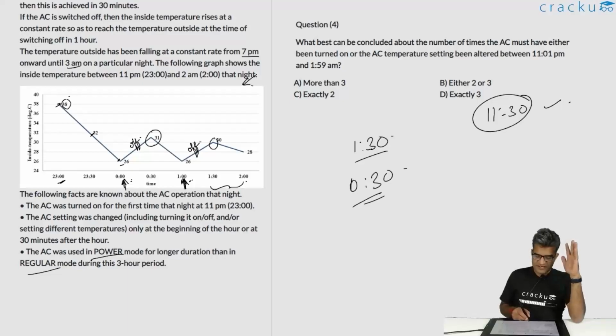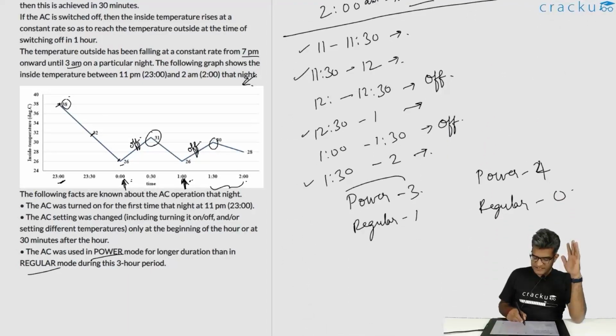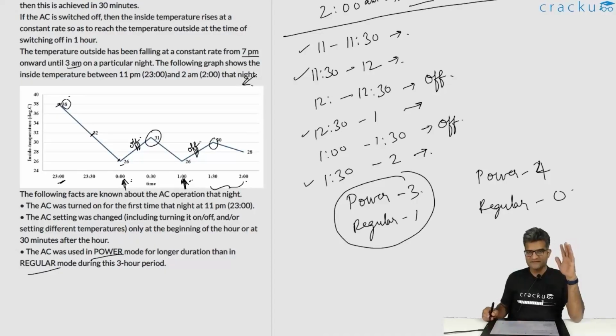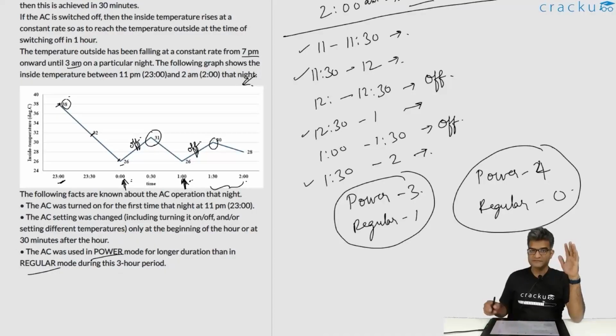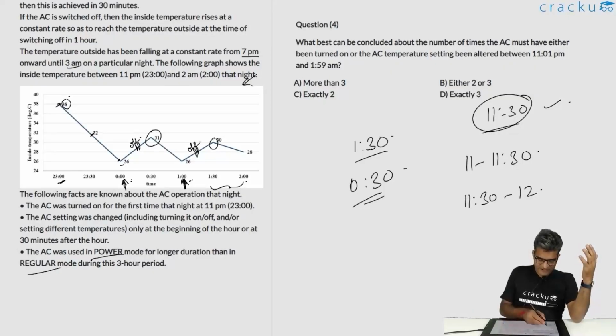Now, one thing we know is that over here we discussed that there are two possibilities. Either power is part of 3 half an hours or it is part of 4 half an hours. Essentially, what that would imply is that between 11 to 11:30, if this is 1 half an hour, and between 11:30 to 12, this is the other half an hour, which is part of the first 1 hour, both of them cannot be regular.